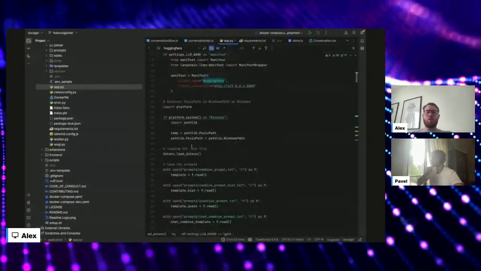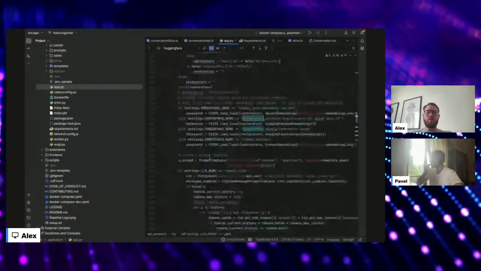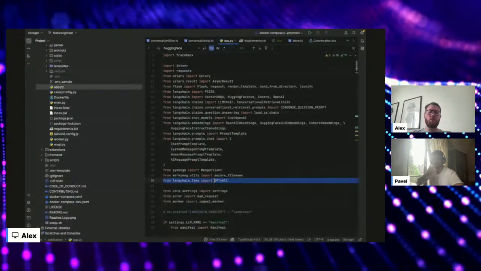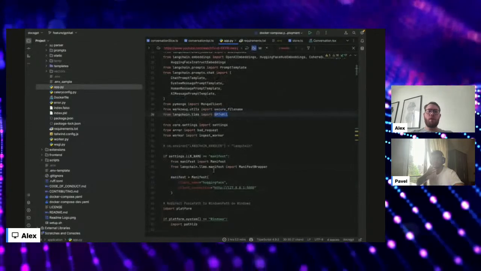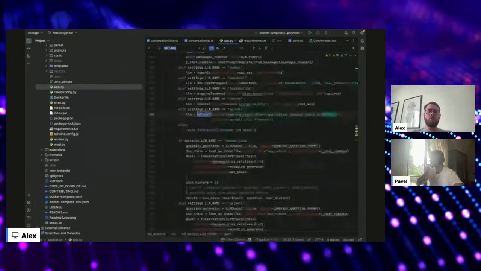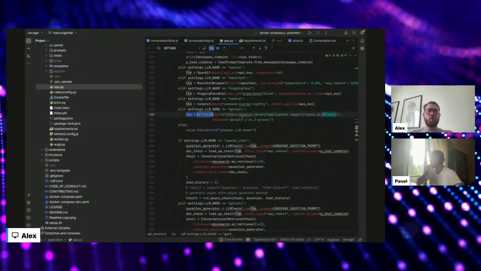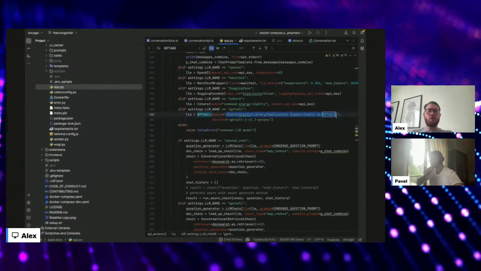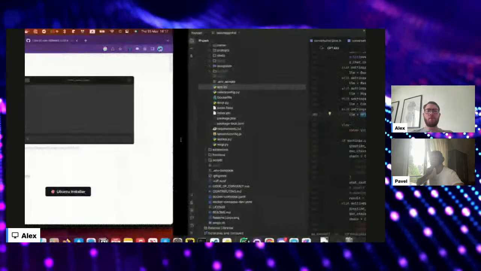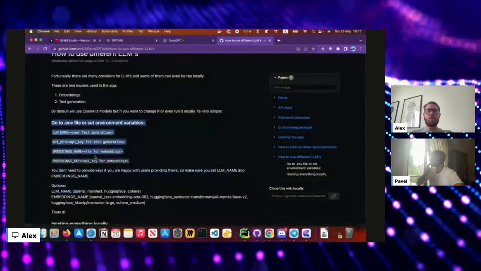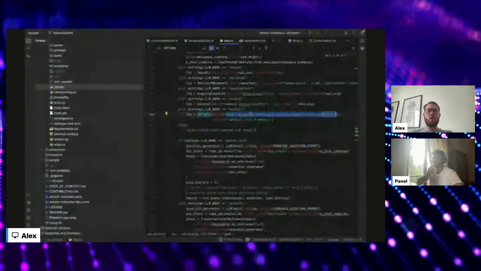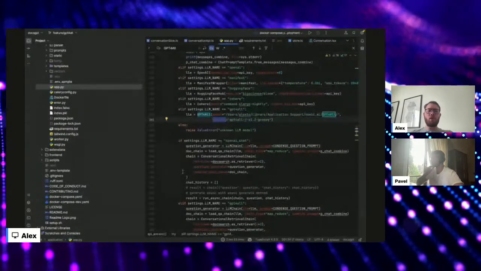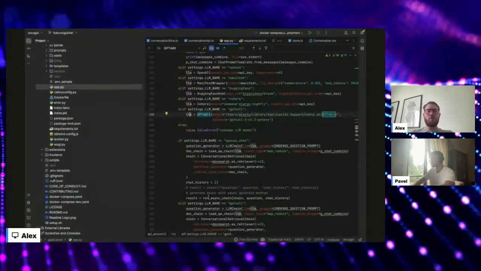In terms of code, what I have done to make it work is I've added the LangChain GPT4All import. All I had to do is quite simple: just add an LLM that points to my location of GPT4All. That's another part I think users may have to change. Probably I'll put it out as an environment variable somewhere here, so you can just point to the path where your model is located, and then the backend name of the model from GPT4All, and it will load that model and use it to make responses.